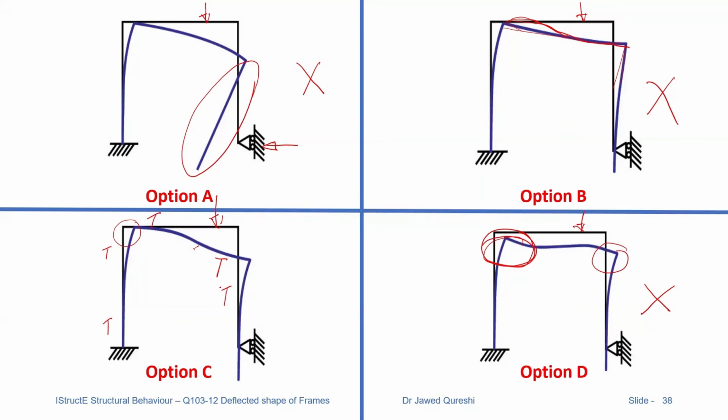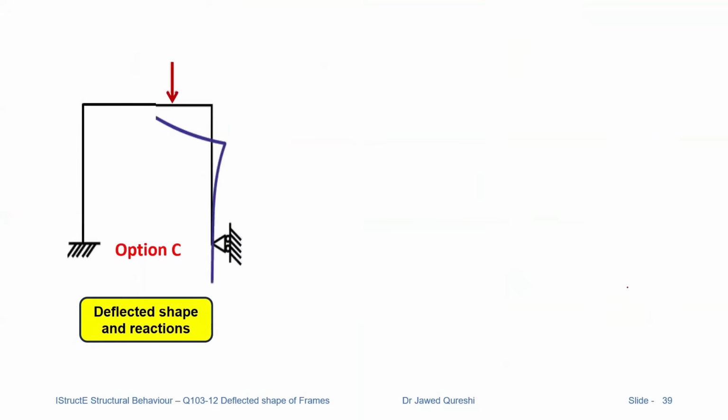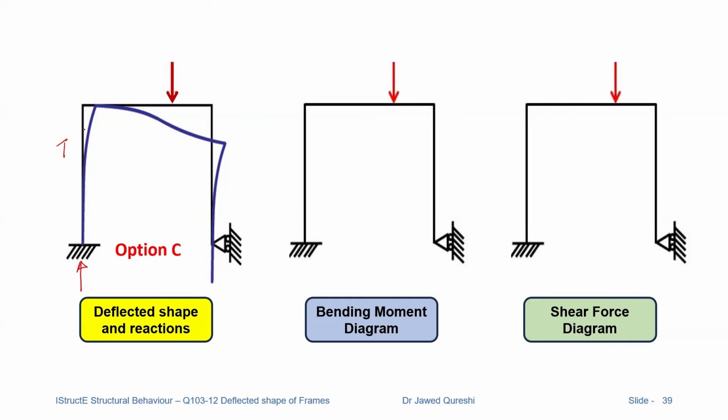So let's see how we can draw the bending moment and shear force diagram as well. First, the deflected shape. Option C is right. The entire vertical reaction is taken by right support. And first, let us see where we have tension. We have tension here, we have tension here, and we have tension over here. A single curvature is happening on left column, so that's why reaction is going to be leftwards. And moment causing this reaction is anti-clockwise moment. Anti-clockwise will cause tension over here. Then reaction at right side is going to be rightwards.